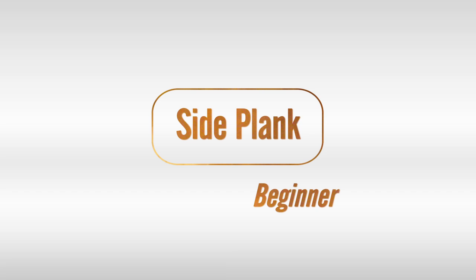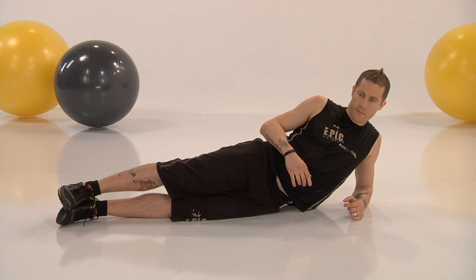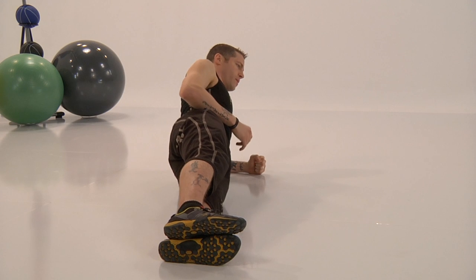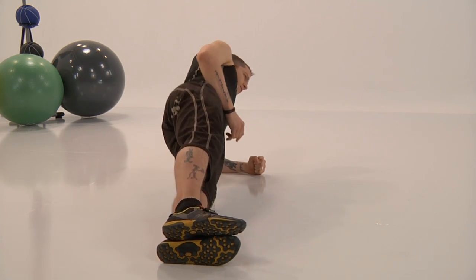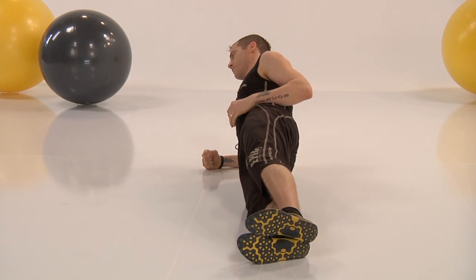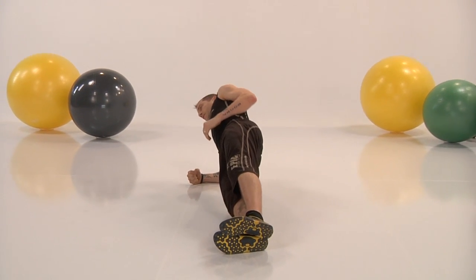Coming into side plank. There's very little movement wasted here. Left elbow down, leg straight. This is about the obliques — those two muscles on the side of your abs that look really good. They help twist your body, they help move your body. You want that waist to look good? It's not going to do it by itself — there's no magic pill, no magic potion. You keep going; that's how we get in shape. You should have switched sides now. Straight legs, drive from the waist. You could do this exercise wrong very easily by moving from the wrong place. Really focus on your oblique. Keep breathing all the way to the end.